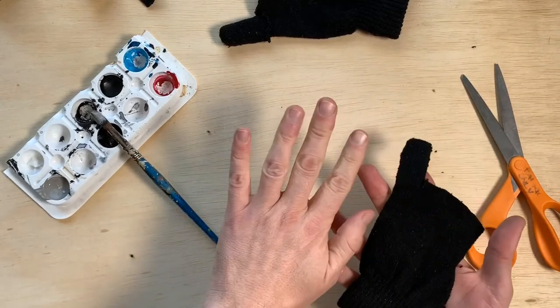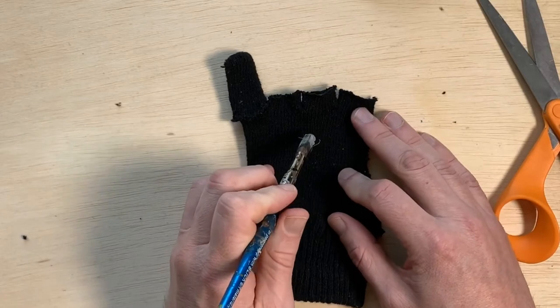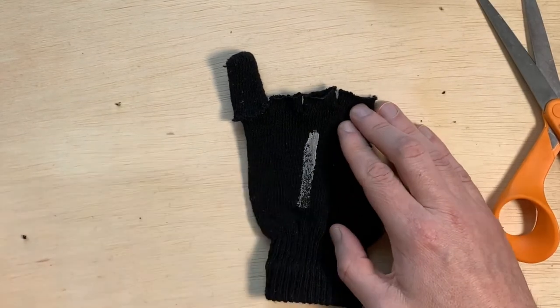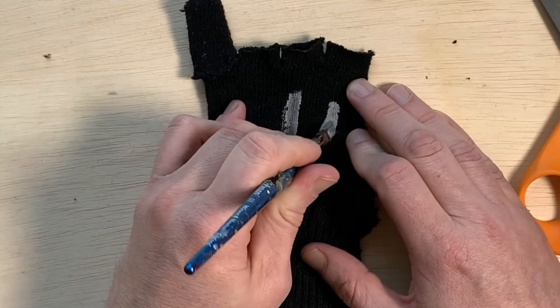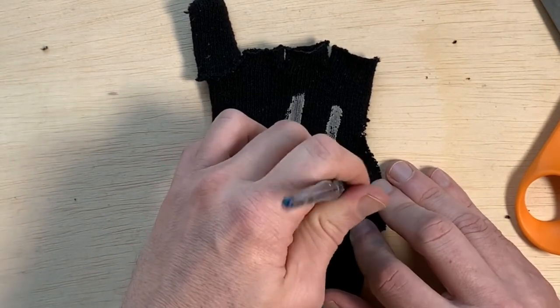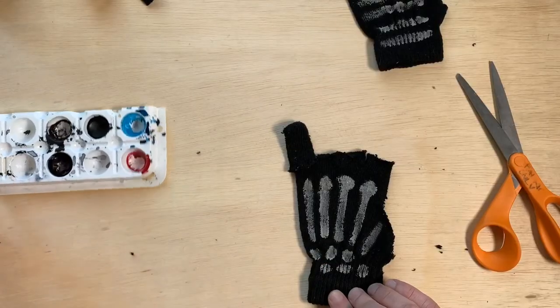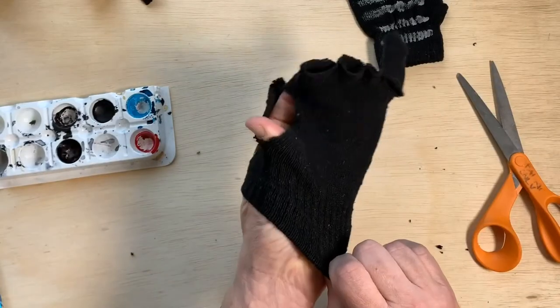That's going to add up. I want to make sure that if I decorate this, that I'm decorating the right side. So it's going to be this side. Thirdly, if in fact thirdly is a word. The other reason I don't buy the factory made drawing gloves is they're ugly. Let's just be real. Those gloves have the two gloved fingers down here, and then the rest of your hand is bare. It looks like some kind of missing wardrobe piece from Flashdance. So I'm not going to buy that.